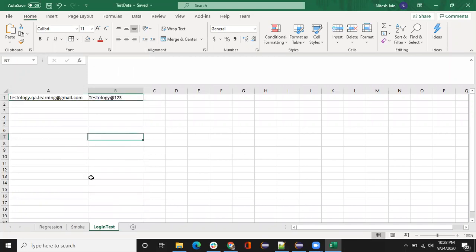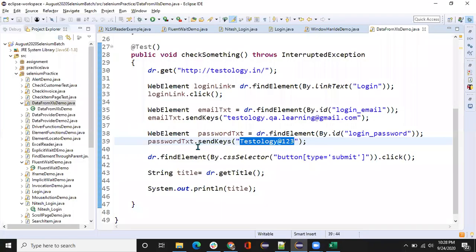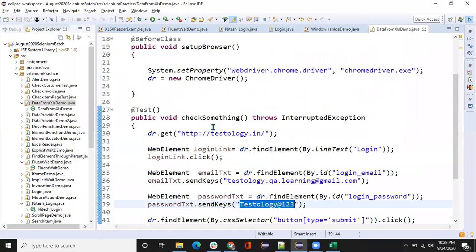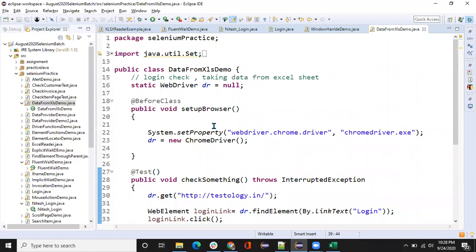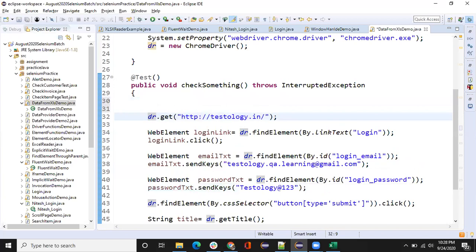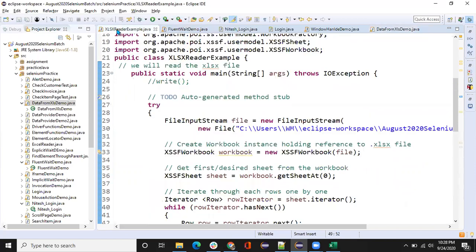So we will be reading the third sheet, from the first row, something like that. How to do that? This is the hard coded one. Now what we can do is, whenever you have started your test case, you can read the sheet also. For that, we can call a function which we have already created.